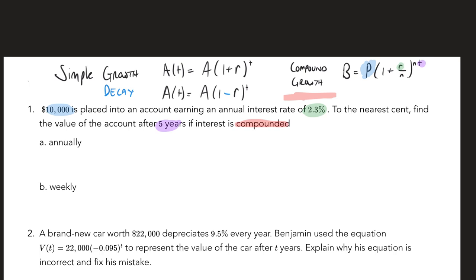So go ahead and plug in the things I know. So B equals, my initial investment's the 10,000 times 1, which again represents the 100% that we started with, plus, so 2.3% is 0.023, and not 0.23. That'd be bad. That's 23%. So watch that percentage, making sure you're doing that correctly. And then we're dividing by something, and then we're going to take that something times our t, which is 5.